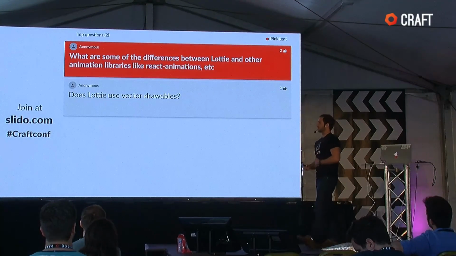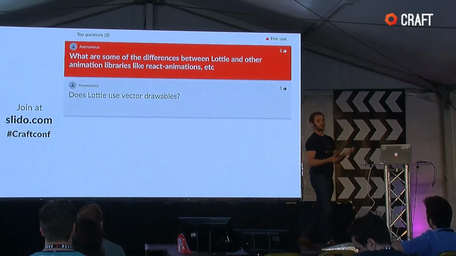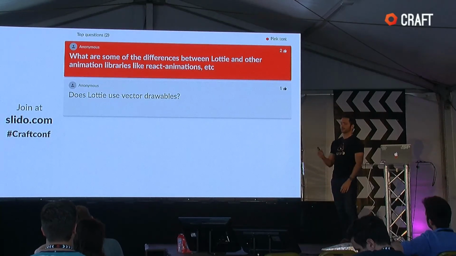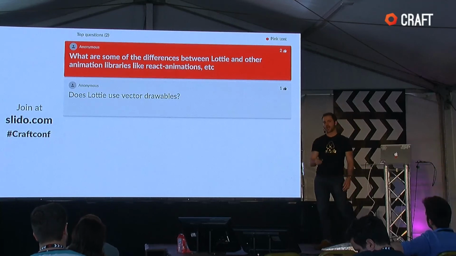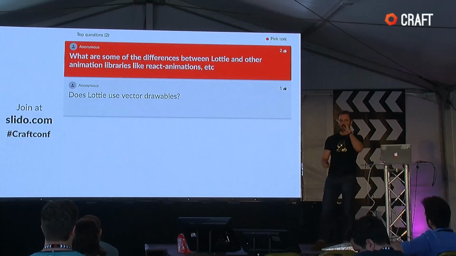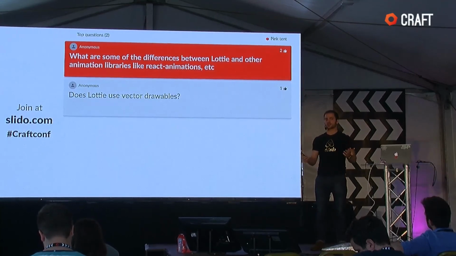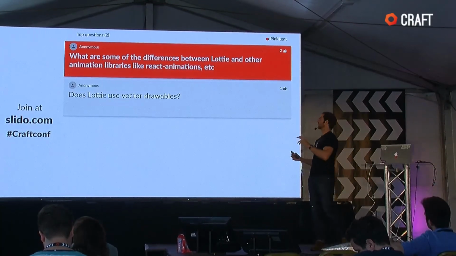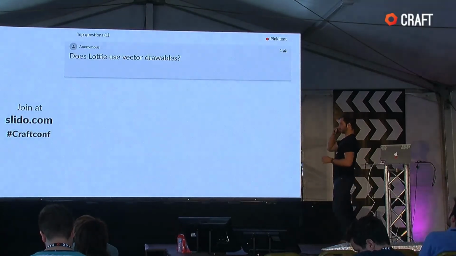React animation. I have to be honest, I'm not super familiar with React animations. If you want to talk more about that, maybe we can talk. I'll stick around for a few minutes after, for sure. There was Facebook Keyframes. They built that for Facebook Reactions. That was a purpose-built tool for reactions. It supports just a tiny fraction of the features that Lottie supports. On mobile, there's honestly nothing that competes with its support, compatibility, and flexibility, except potentially vector drawables.